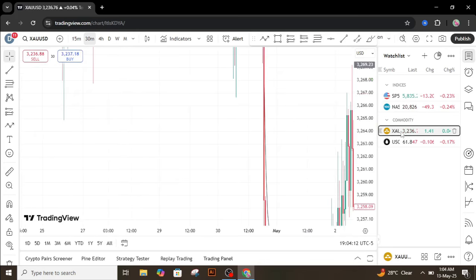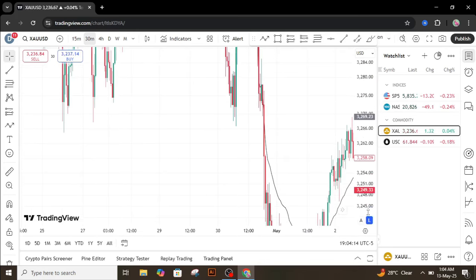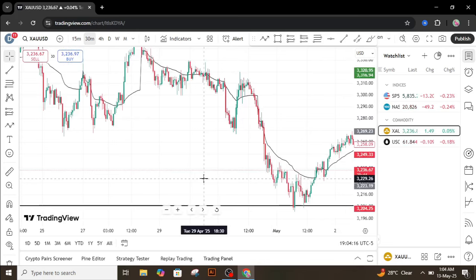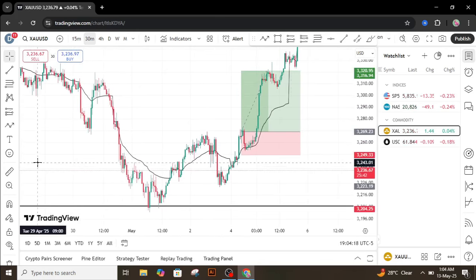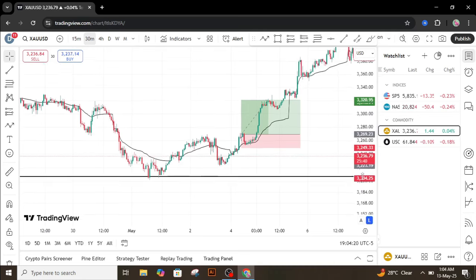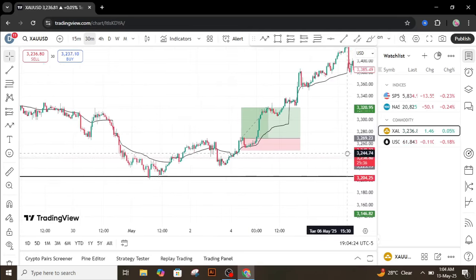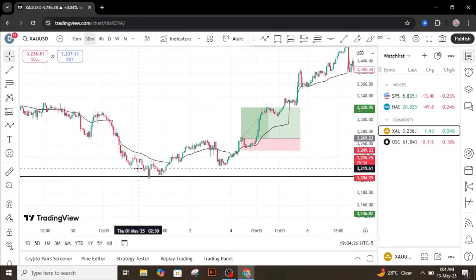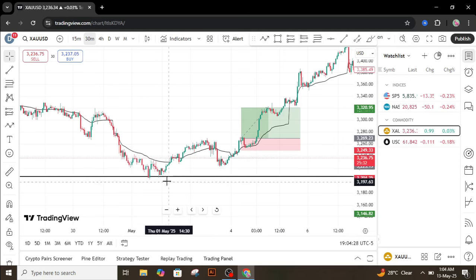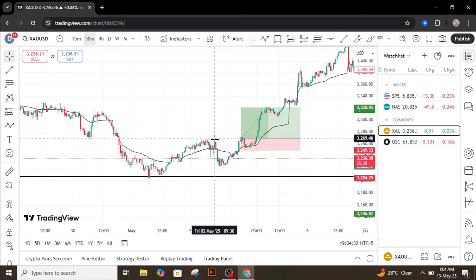So let's use gold as an example so that we can better understand what we are saying, because gold has actually trended to both sides recently. So you can look at gold now. For example, after you identify gold is a bullish market, let's assume that you miss this opportunity, the market pushes up and then breaks down below it, and you are looking for buy because this is a bullish market.